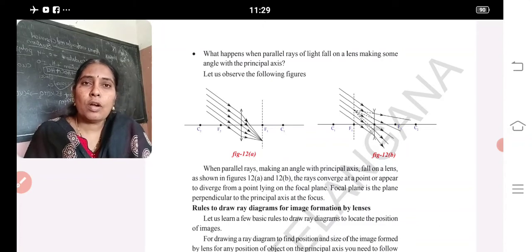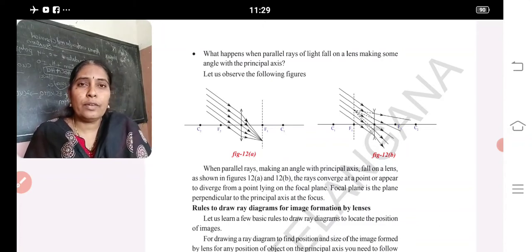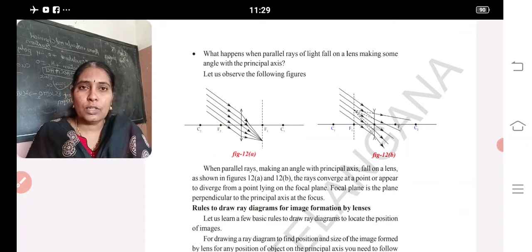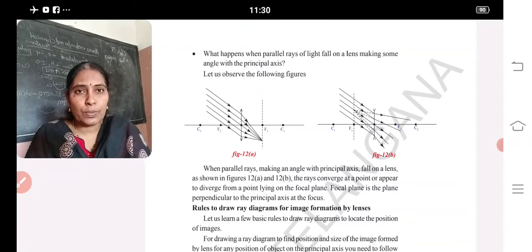Any ray passing through the optic center, how will the ray be after refraction? It is an undeviated ray. Any ray passing along the principal axis is also an undeviated ray. Any ray passing through the focus becomes parallel to the principal axis. Any ray parallel to the principal axis converges at a focus. And any ray making a certain angle with respect to the lens converges at a point on refraction, and that point, on the plane perpendicular to the principal axis, is said to be on a focal plane.